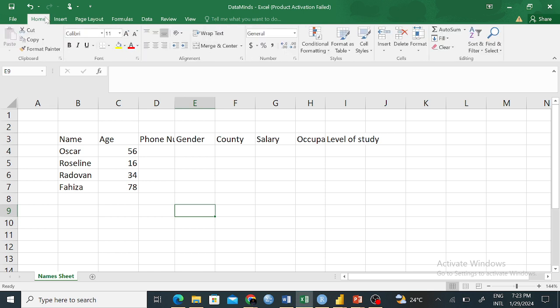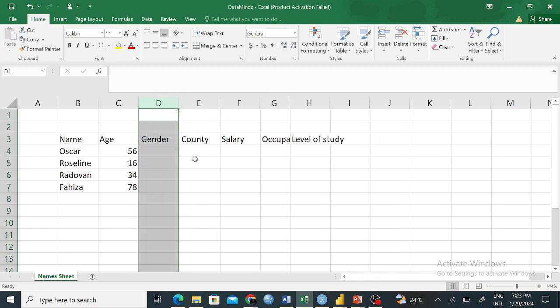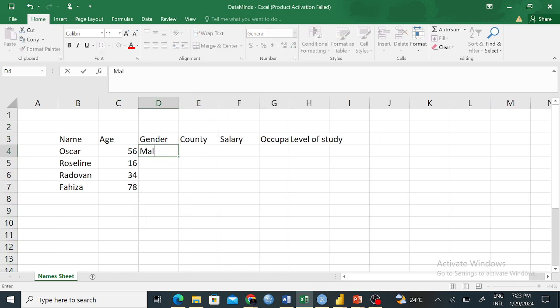And so that brings us to another thing. Maybe you can first finish populating this information so that we have something to work with. We want to do some sorting and filtering and see what we have by the end of the class. The phone number can take us time to add, so let's even clear it. Let's have gender and say male, female.